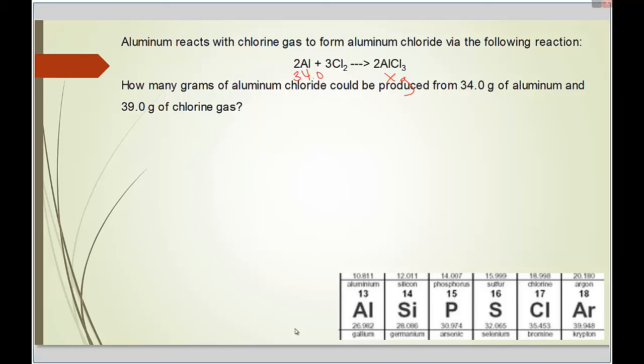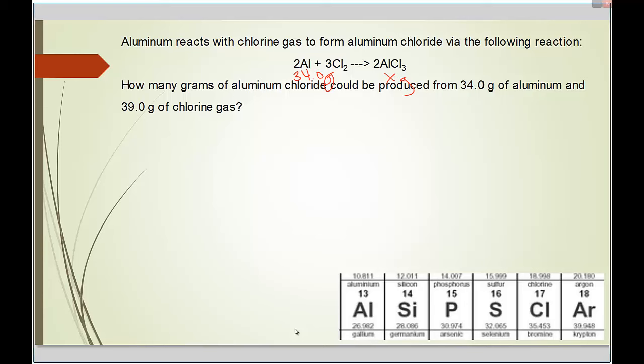Now keep in mind that I have two reagents. I have numbers for both of them. So that means I have two different reactions here, two different calculations. Also keep in mind that if you by chance only have one there, you only have to do it once. I'm only doing it twice because I have two different numbers. Alright, so from here, I'm starting off with grams. In order to go from one compound to another, I have to get to moles first. So I need to go from grams to moles.